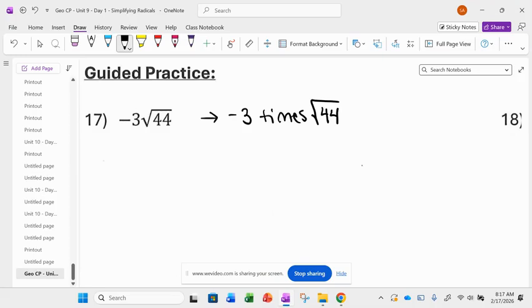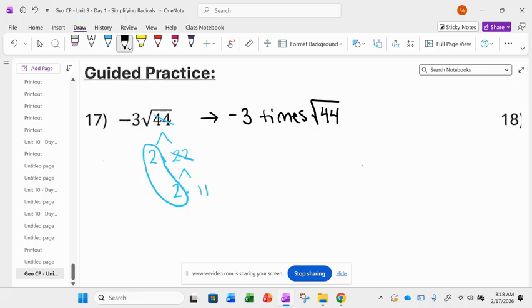So now what we want to do is break down this 44. Because it's an even number, what number goes into it? 2. So if I divide by 2, I'm going to get 2 and 22. And then again, 22 is an even number, so what goes into it again? 2. So that's 2 and 11. Is it okay for me to circle from different branches? Absolutely.